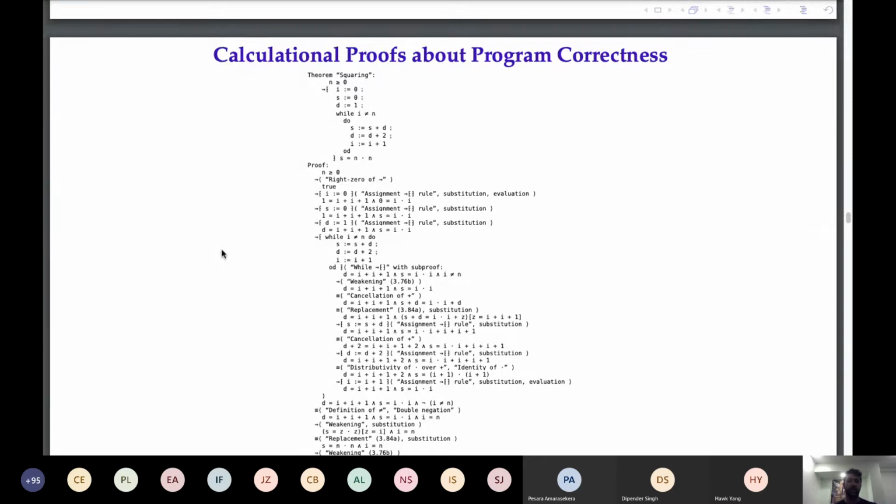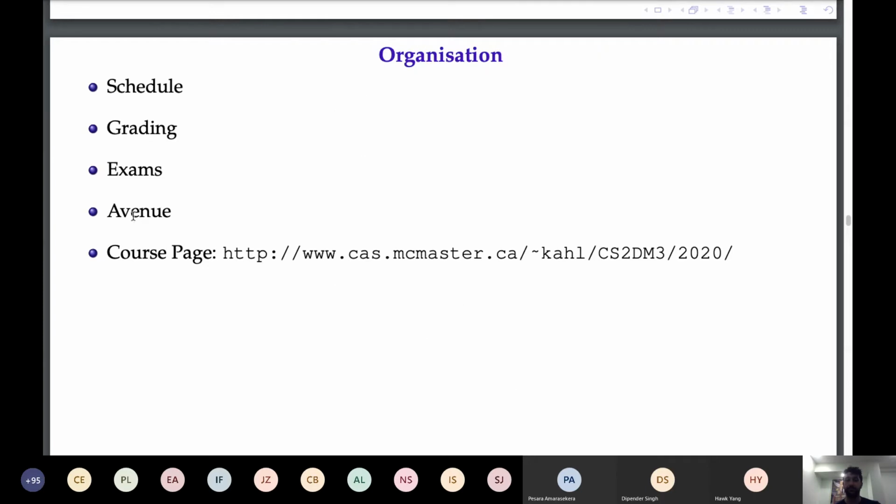If I want to show for all x there is a y with a particular property, what I'm saying is I'm going to write a program that on input x will output y, and that y will satisfy the claimed property, right? So a proof for all x there's a y with some property is a program. On input x there's an output y with the property. Okay, so we'll mention that occasionally. So everything you will be learning in this class is practical, right, from that perspective.